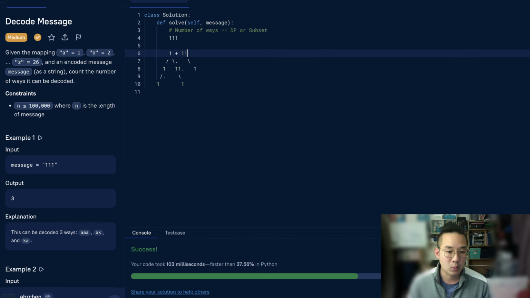So we start at 1, we have the number of ways we can get 1, and then we go to 11, we get the number of ways we can get 11. It's K, or an A and an A. So we know the number of ways, which is I think two ways, and then we add a third way to it.